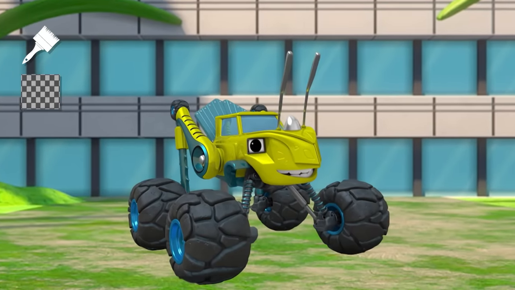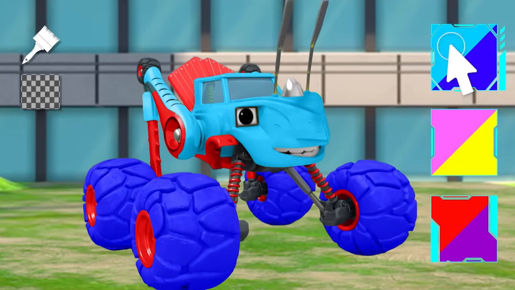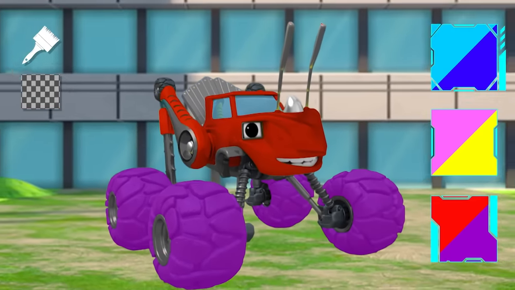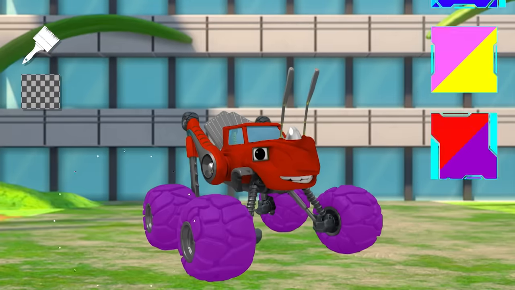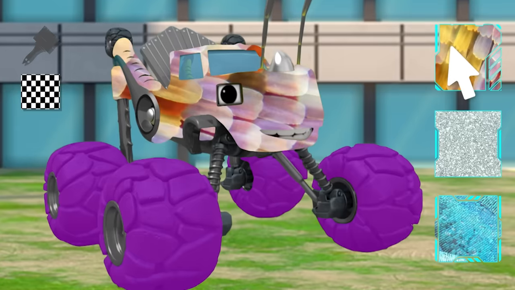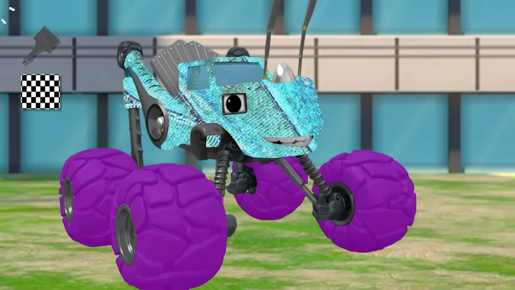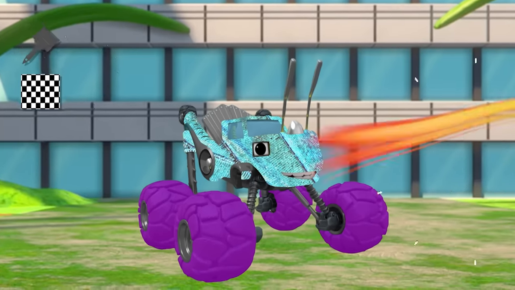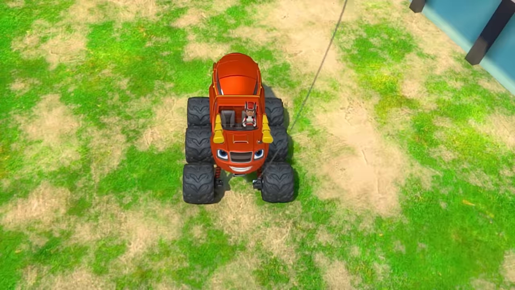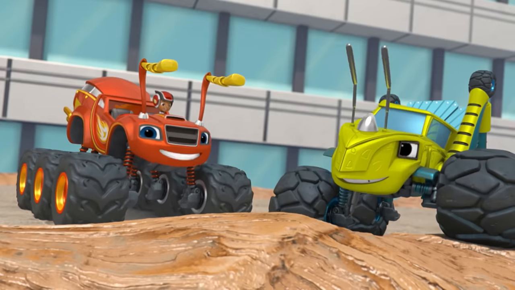Before we continue, let's give Zeg a monster makeover. Should we paint Zeg light blue and dark blue? How about pink and yellow? Or red and purple? Whoa! Beautiful! That's a great pick! How about we paint a pattern on Zeg next? This one? How about this one? Ooh, or this one? Yay! What a cool pattern! Grasshopper Zeg! Yeah! We made it!